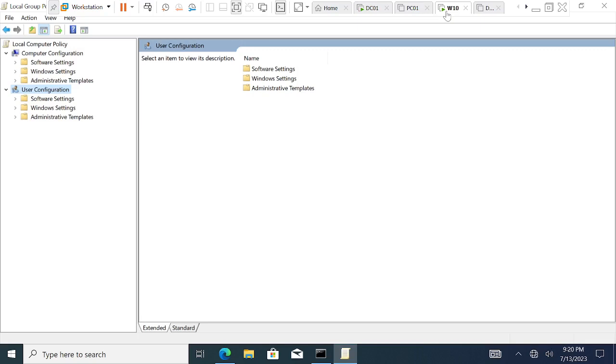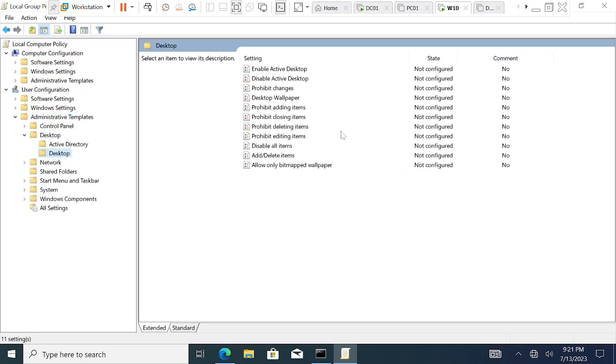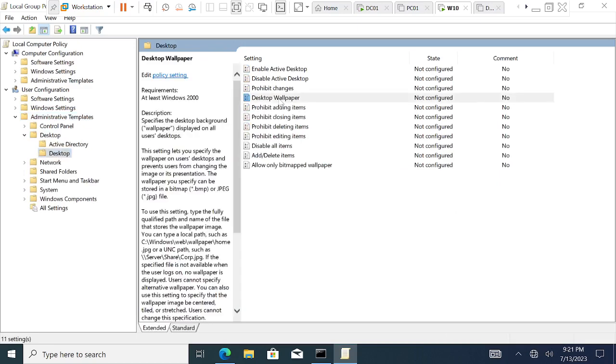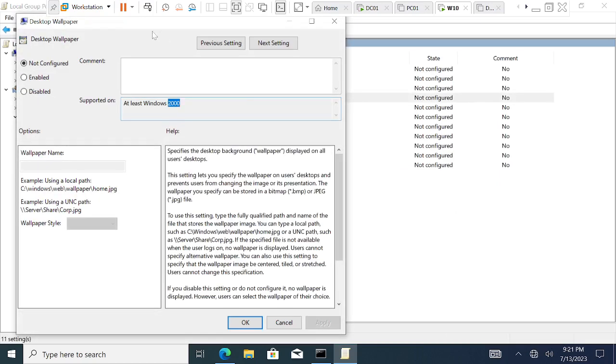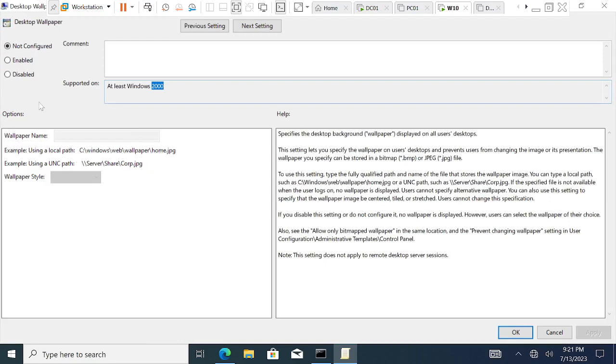For example, you go to administrative templates, open desktop, and open desktop again, and you see your desktop wallpaper setting. This means you are going to apply the group policy only for this Windows 10 PC01 computer, and the file name will be some xyz.com, home.jpg for example.